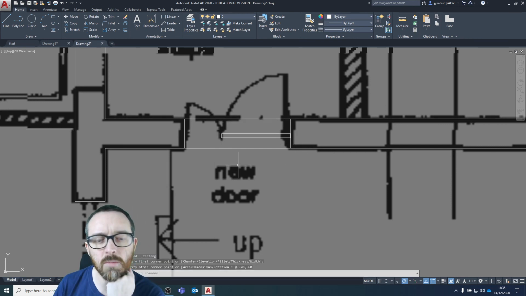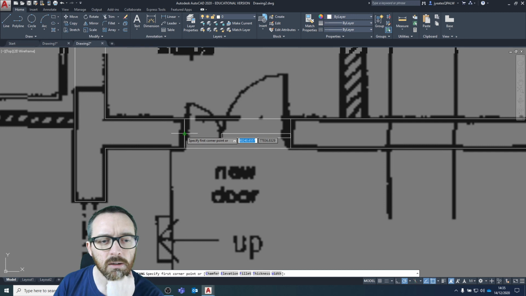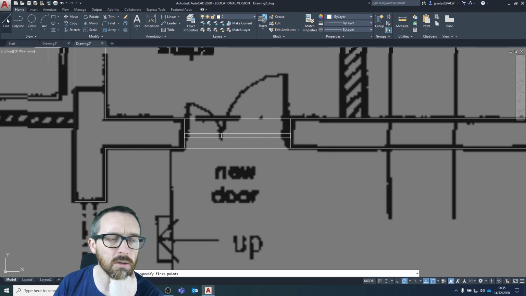Okay, so I've got my door there. Let's get the rectangle tool again, and let's just draw a rectangle in for this side. Okay, so we've got the two rectangles there.